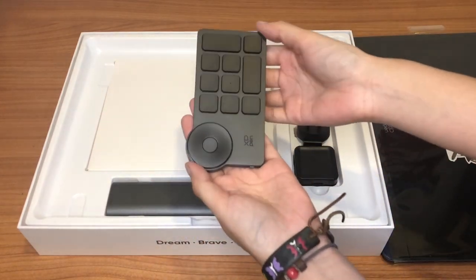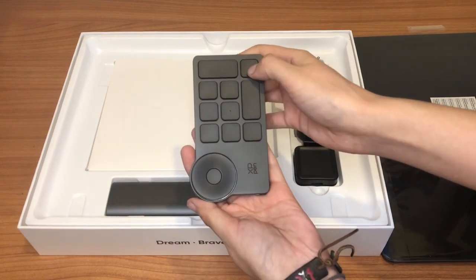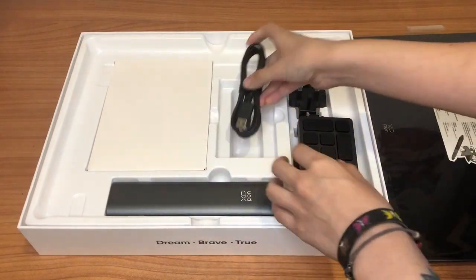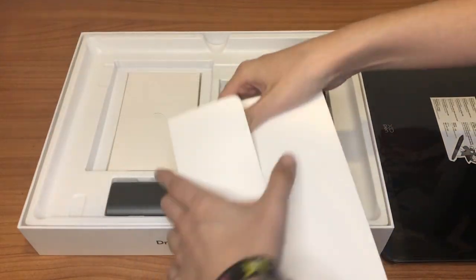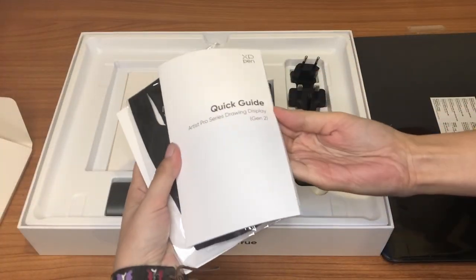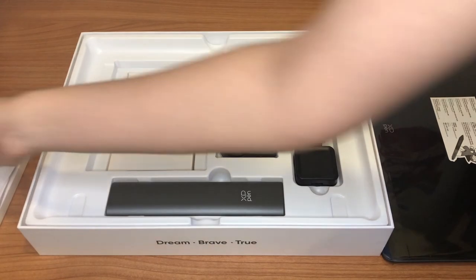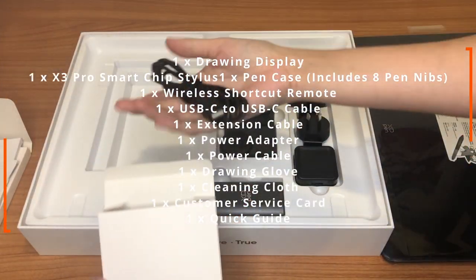It also comes with a wireless shortcut remote, completely customizable, which is nice since the tablet itself doesn't have any buttons. And this remote has 10 buttons and a wheel. The remote has little rubber dots on the back, which helps prevent it from slipping if you decide to put it on the tablet or any inclined surface. It also includes one USB to USB cable, a warranty card, drawing glove, and a cleaning cloth. Here's the complete list of what the package includes.